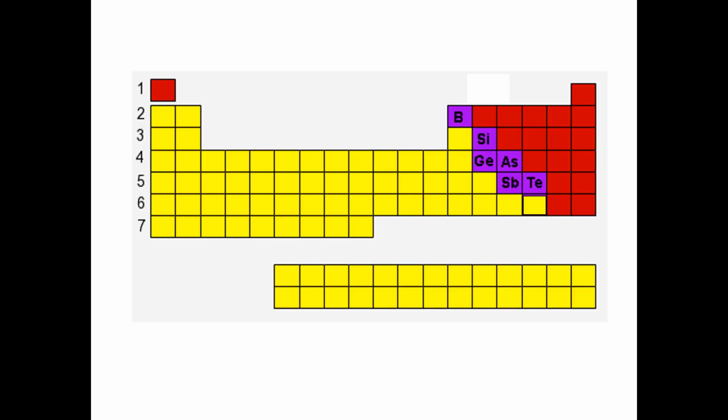So I gave you a blank periodic table, blank in that it's not colored. I want you to go ahead and color it like I have here. These purple elements that I have are the metalloids right here. And then over here, my yellow ones are my metals.